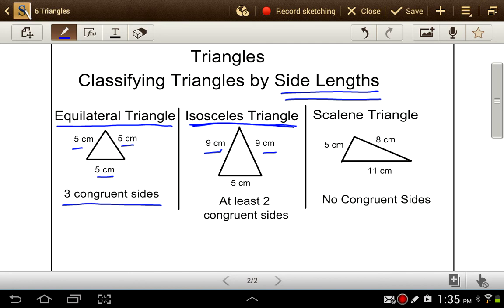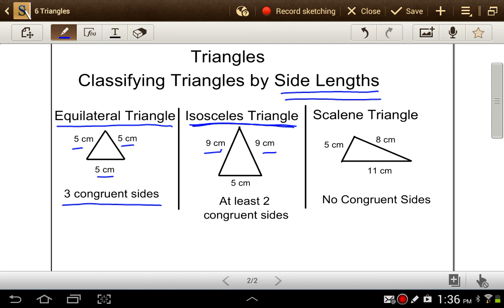So for our basis of classifying, an equilateral triangle has three congruent sides, and an isosceles triangle has two congruent sides. Okay, but in word problems and in discussion questions, remember that an equilateral triangle is also an isosceles triangle. So those could be tricky questions that are asked if they are referring to an equilateral triangle, but want you to think of it as isosceles or vice versa. So you got to remember that an equilateral triangle is an isosceles triangle. Okay, but for classifying sense, three congruent sides is equilateral, two congruent sides is isosceles.